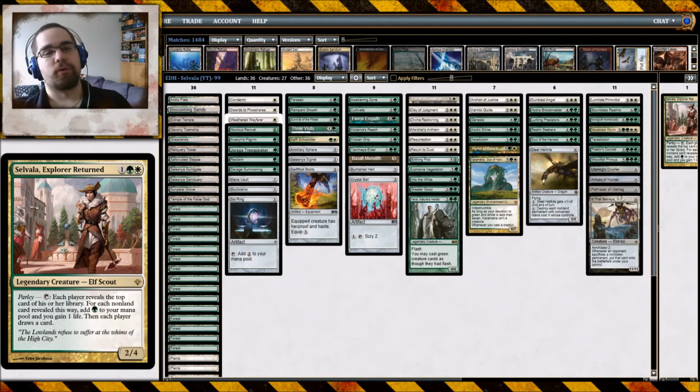Anyway, so what we're doing instead is using her ability to the best of our ability, which is basically that she has Parlay. She taps, and everyone reveals their top card. For any non-land, I believe, that is revealed, you gain 1 green mana and 1 life. Which means that we can play big spells quite early with Selvala.